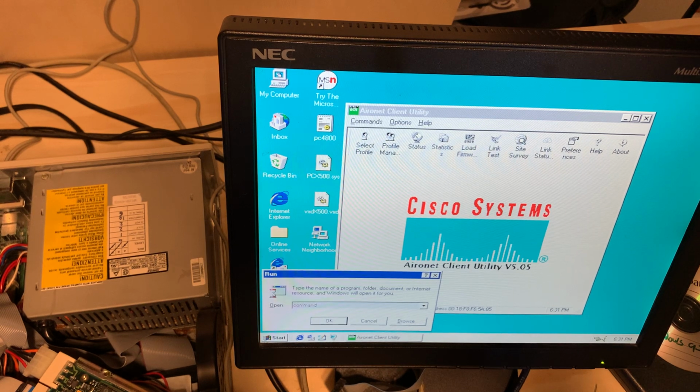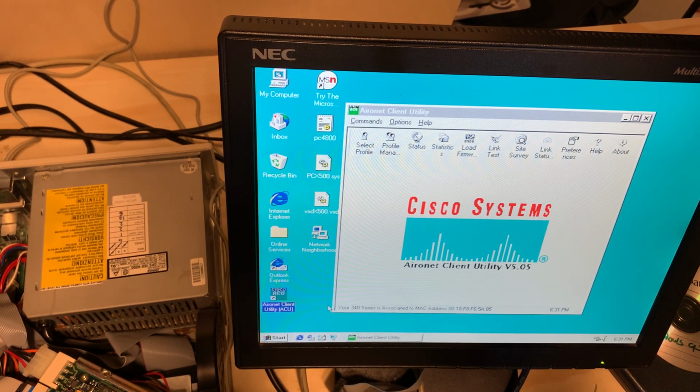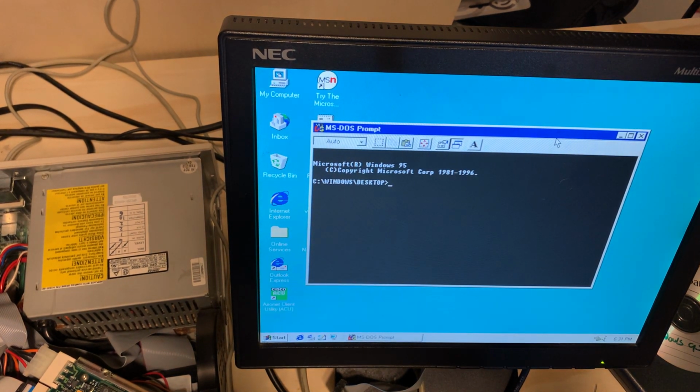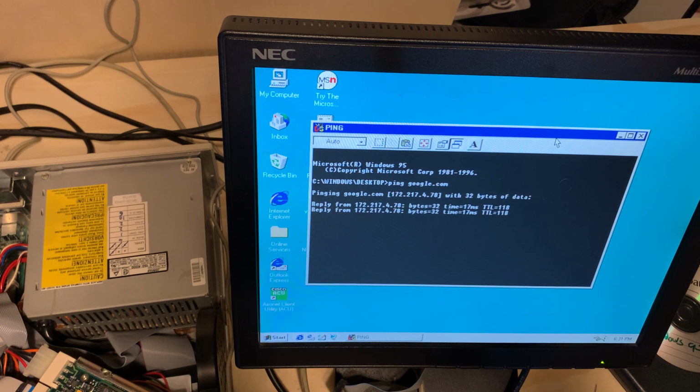And for all you newbies out there, there is no CMD in Windows 95. It is just called command. I believe command, the full-blown DOS command, still exists in 32-bit versions of Windows 7. Don't hold me to that. And we are able to ping Google.